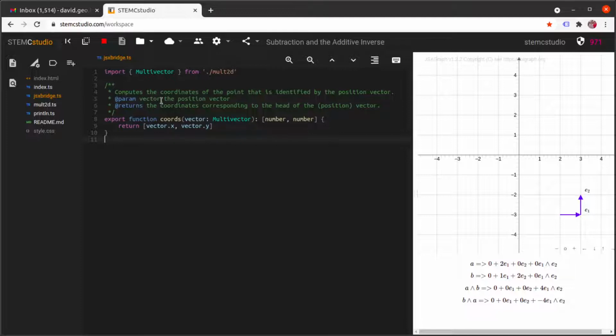So we have the parameter vector is the position vector. That's good. And it returns the coordinates corresponding to the head of the position vector.